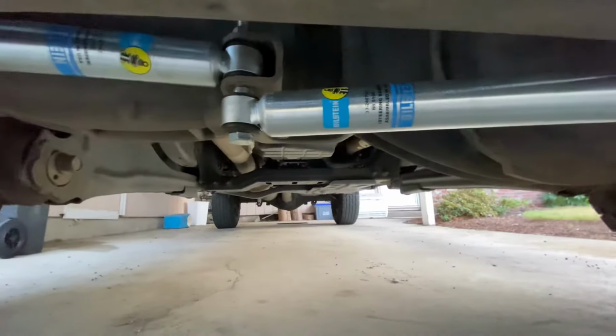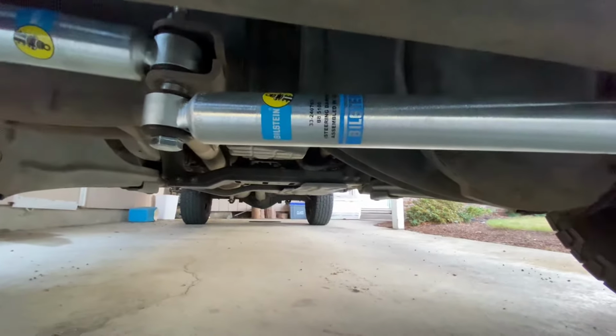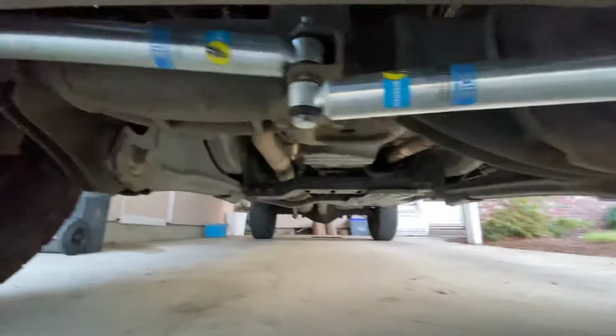Pretty clean, super simple. I would highly recommend it to anyone that has a Dodge 3500. Take it easy, guys.